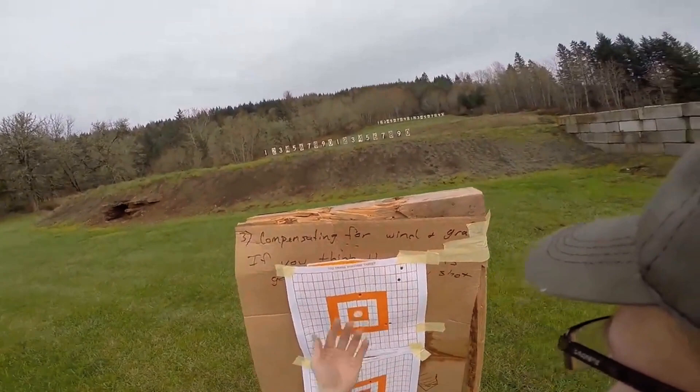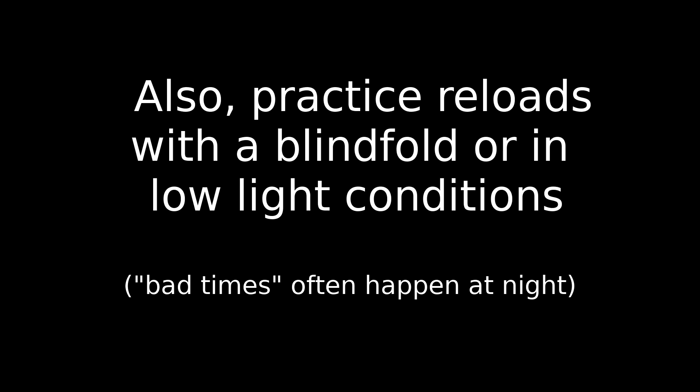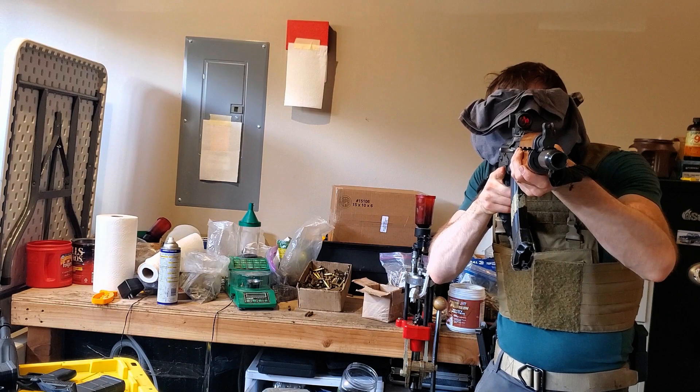There are different opinions on whether converting your M92 PAP from pistol to rifle would require adding 10 US-made parts to make it 922R compliant. I'm not a lawyer and I'm not giving legal advice. The simplest approach is to just put a pistol brace on it, keep it a pistol, and keep all the original Zastava parts — that way you don't need to worry about American parts for your gun internals. That's the overview of 922R and some of the benefits of getting an M92 PAP as a pistol versus a rifle.